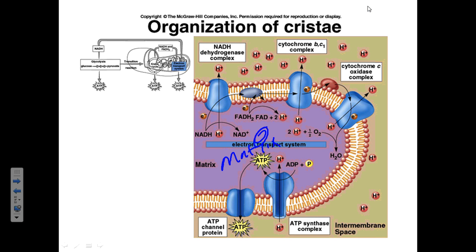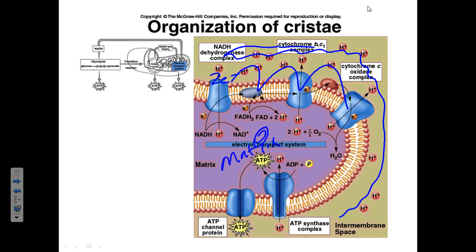And those electrons are taken away by these proteins that are embedded in the inner mitochondrial membrane. They're called cytochromes. And the electrons will move across those electron carriers, almost like the electrons might move through wire. But as they move, the energy from those moving electrons is used to pump around what? What gets pumped around? Hydrogen ions. And in this case, those hydrogen ions get pumped into this space out here between the inner and the outer membranes. And you start to build up a big gradient of hydrogens.